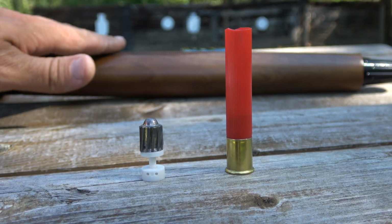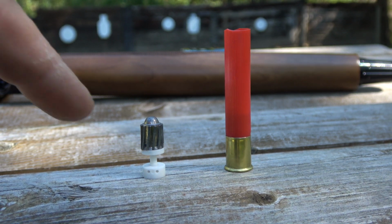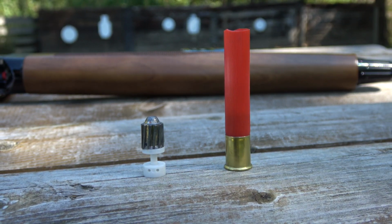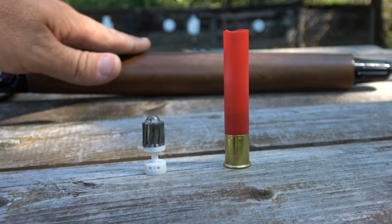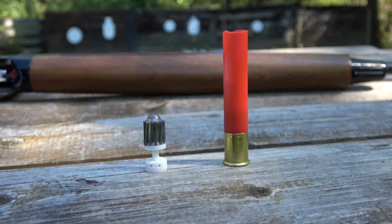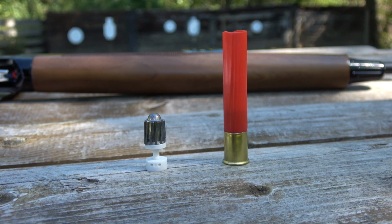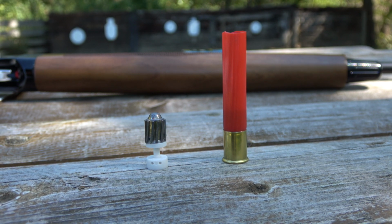And Brenneke doesn't recommend shooting these through anything tighter than an improved cylinder choke. I don't have a cylinder bore choke for the TriStar Viper G2 410. The most open choke that I have is the improved cylinder. So that's the tightest that Brenneke says to use, and it's the most open choke I have. So that's the choke that we're going to use today.